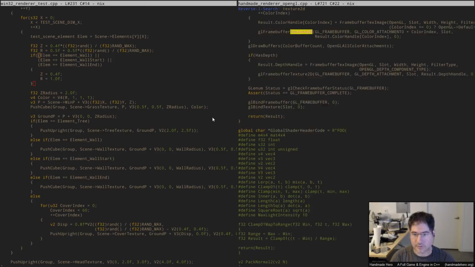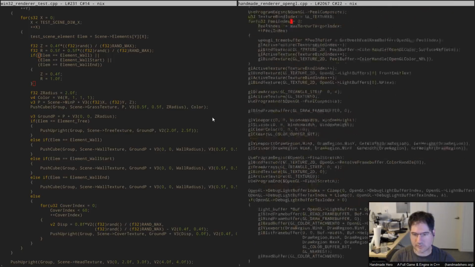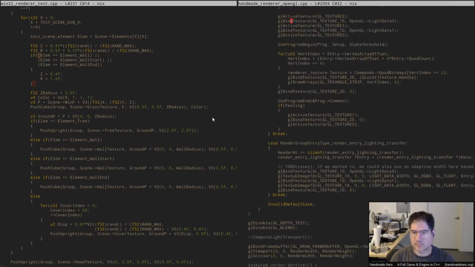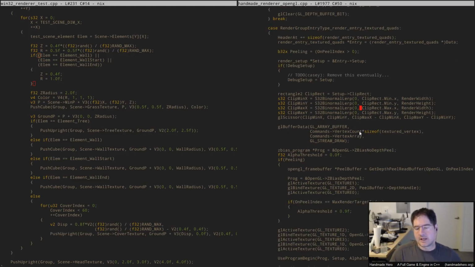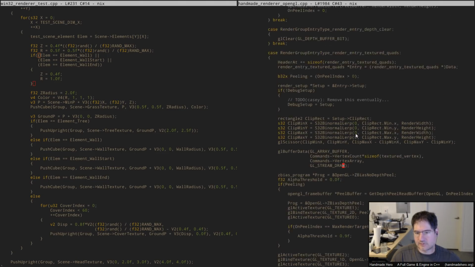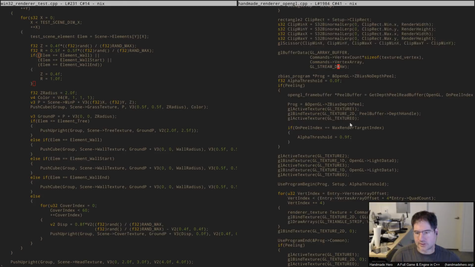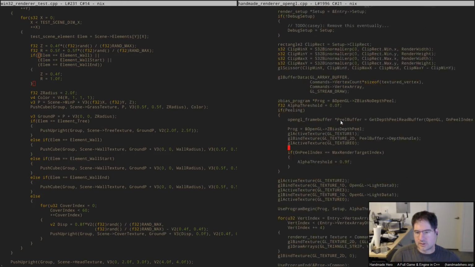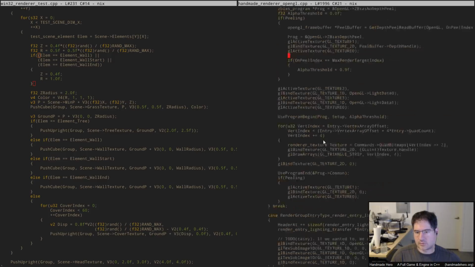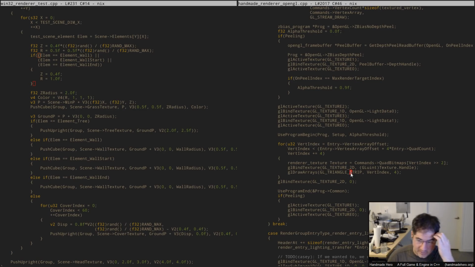Where's our stuff here? There it is. Where's our dispatch? So this is where we dispatch everything. And when we do our drawing here, you can kind of see what we end up doing is we draw one triangle strip and then we have to restart.